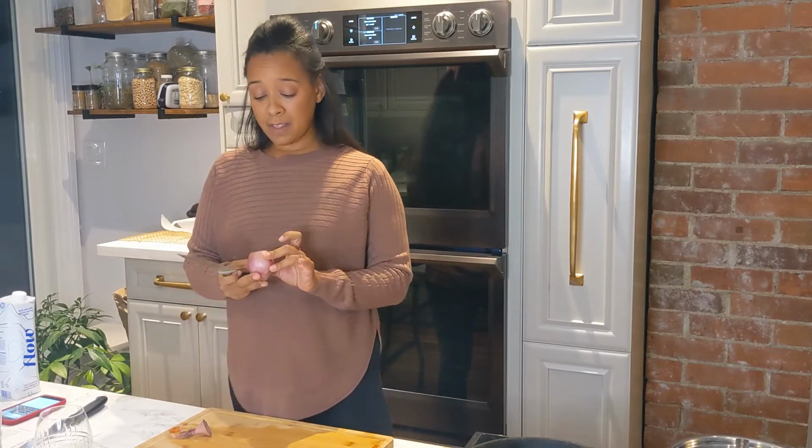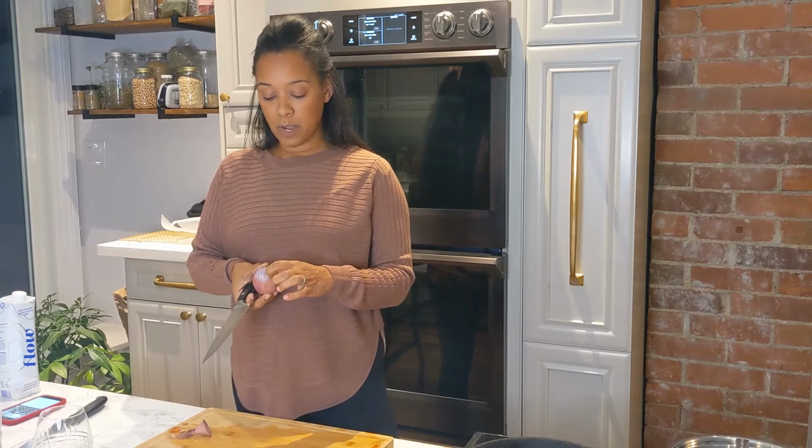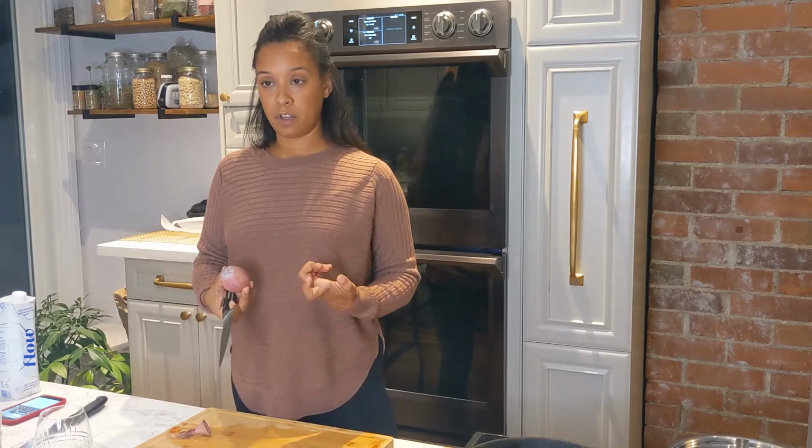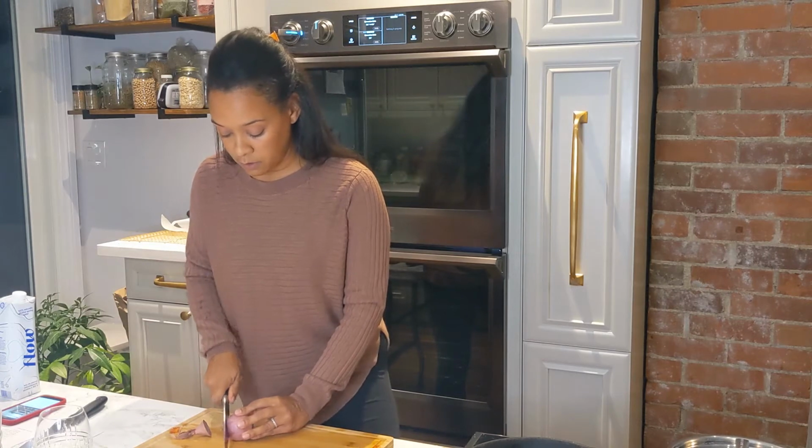Slice at the top. Shallots kind of have this natural divide. That's where I follow for my third cut to make it easy to peel off that excess skin that you're not going to use anyways. So, end.